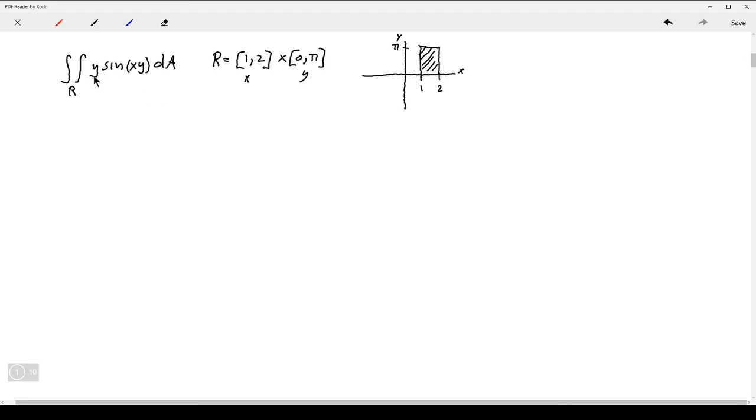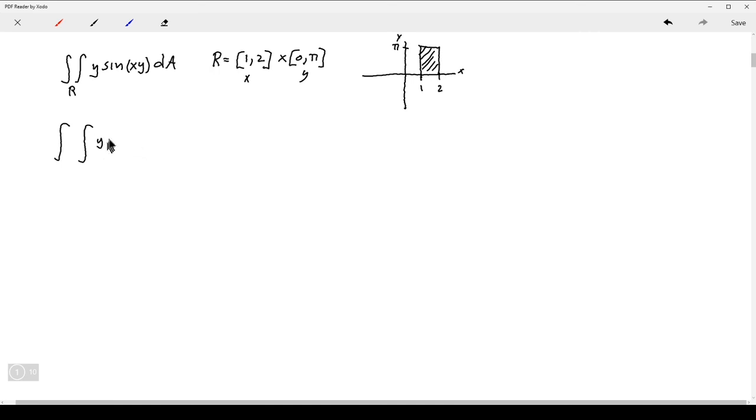So now I'm just integrating a constant times the sine function. Since I'm just doing a constant times the sine function, I know I'm going to get a constant times negative cosine. It's going to be easier to do this with respect to x first because I won't have to deal with integration by parts. So I'm going to set this up, leaving a little space so I can write the bounds in.